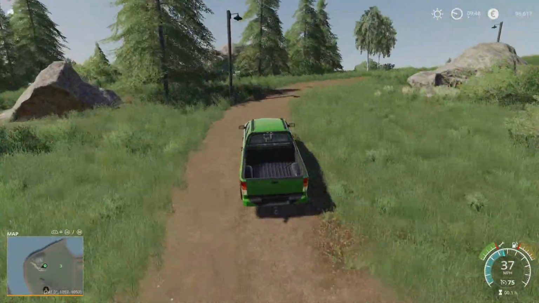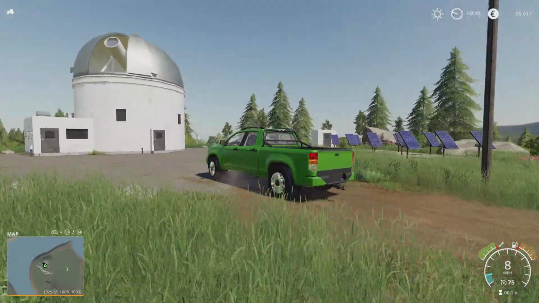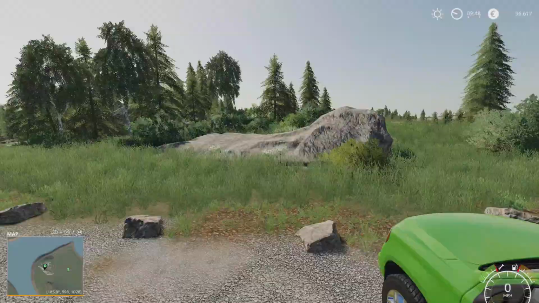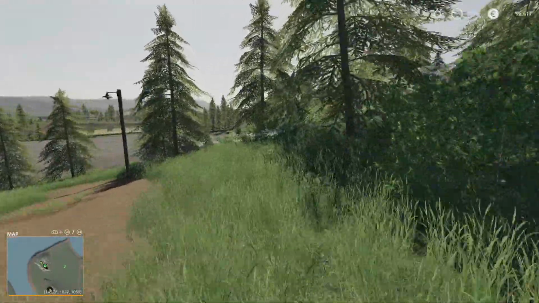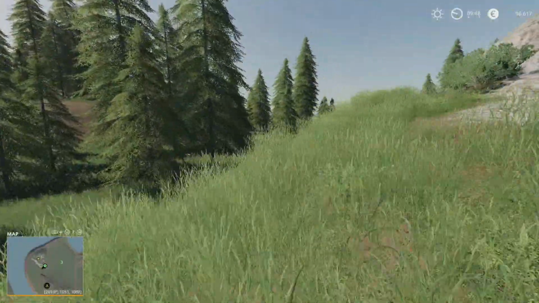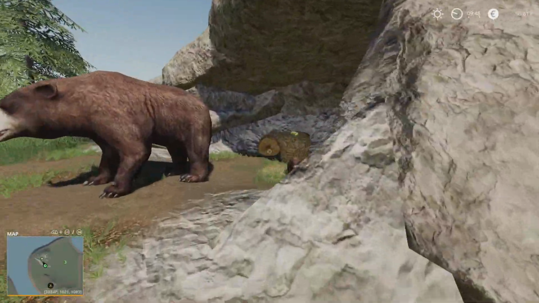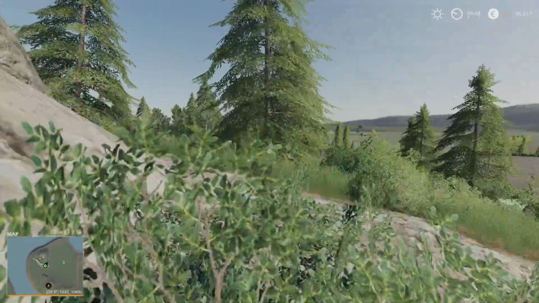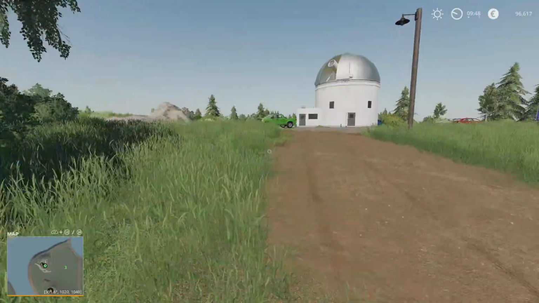So up the hill to the observatory, which is just up here. And if you remember the previous version, we had the Spectacle Island bear protecting its cubs. That used to terrify me. We still have it. The Spectacle Island bear is still here, with its cubs, and oh look, protecting a gold bar. Love that.